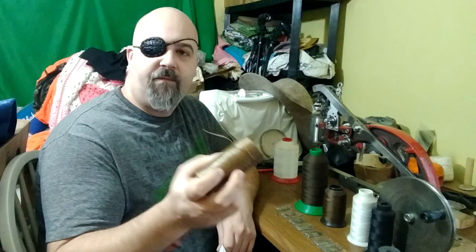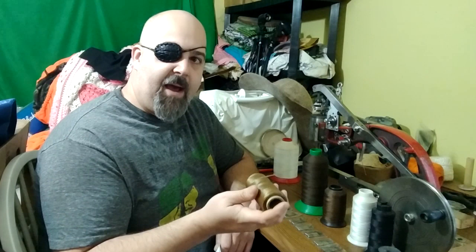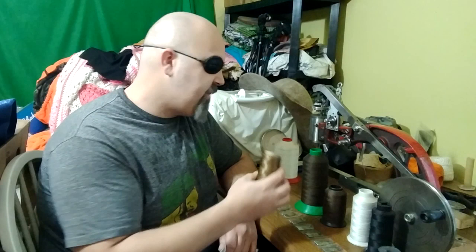Another thread I want to touch on briefly is this pre-wax thread, or what they call artificial sinew thread. This is great if you're hand stitching leather products, but for running in these machines it is not recommended. What I've found is that it gums up the tensioning discs, slowly increasing tension on your upper line and bobbin, because the excess wax starts coming off onto the springs in your bobbin shuttle or on the plates. Now I have used waxed thread successfully by taking some bonded nylon and waxing it myself — I just use a piece of beeswax and do a couple of swipes on the strand before whatever project I'm working on.